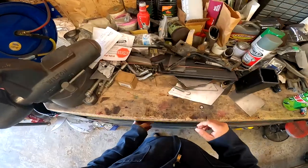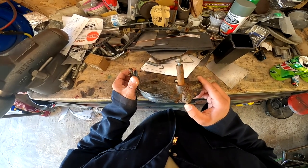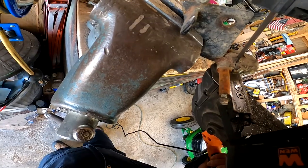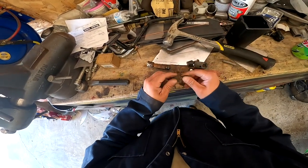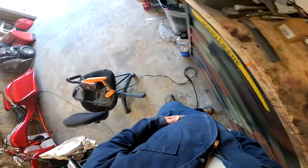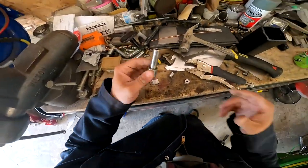Next I want to get this pedal ready to get mounted, because that's going to mount based on where this mounts. I have its mount here — as you can tell, that ain't so hot. I want to cut it off, cut this apart, and get it ready to put on the tractor. Alright, we got stud, stud, bracket. Now I want to get them all cleaned up and ready to go on the new thing. Let's get the grinder. Now these are ready.